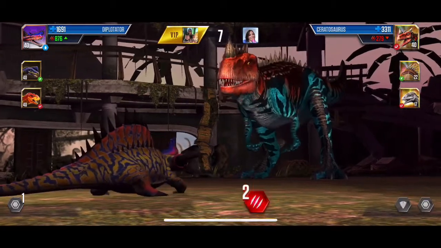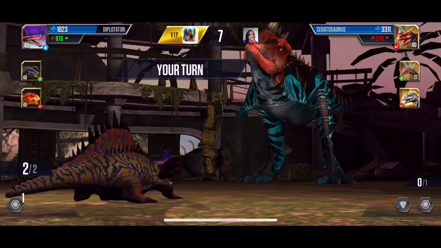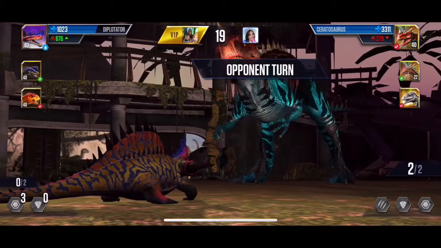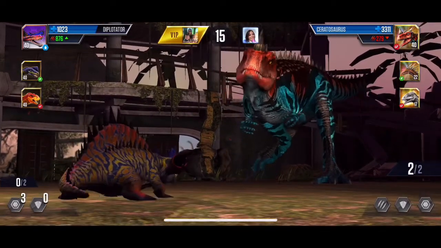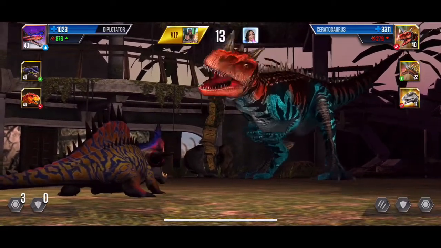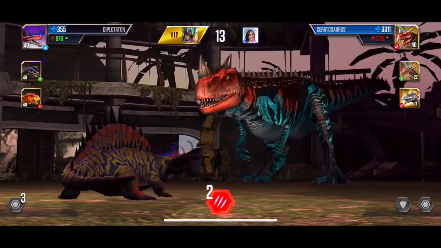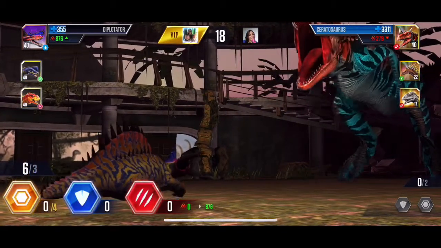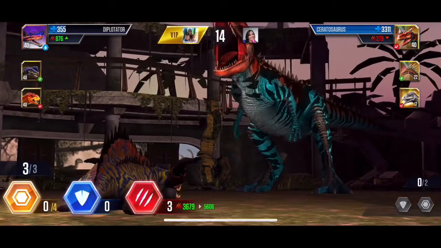Again, I don't understand why it takes so long for the bot to figure out what it wants to do. I'm just gonna keep on reserving here, because regardless of what he does, he can't kill us yet. He's going for it though. Okay. So let's do 3.